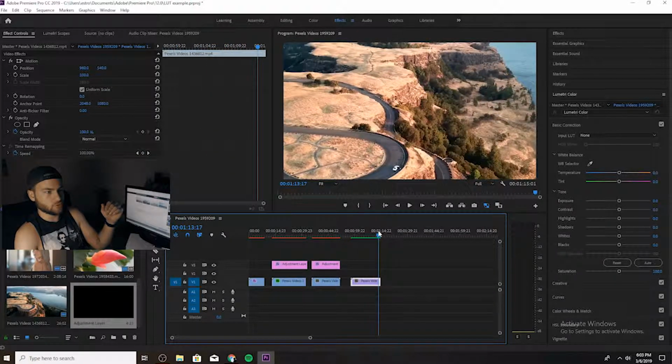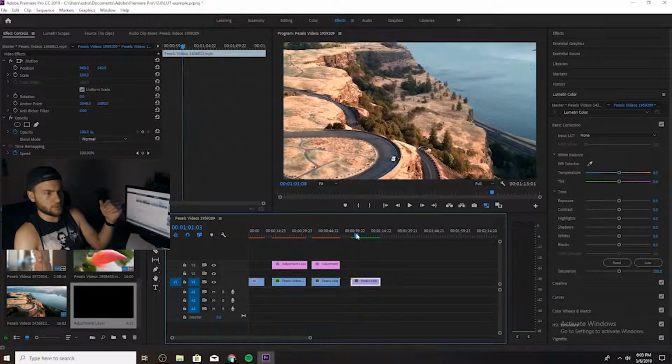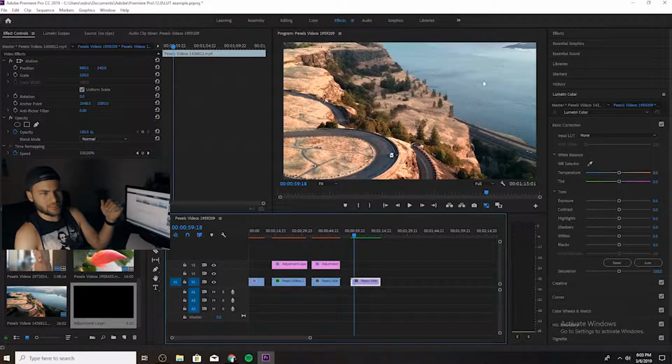Here is a drone shot of a road, and as you can see, the blues aren't that great. The blues and the greens are kind of, they look almost brownish there, along with that rock there.